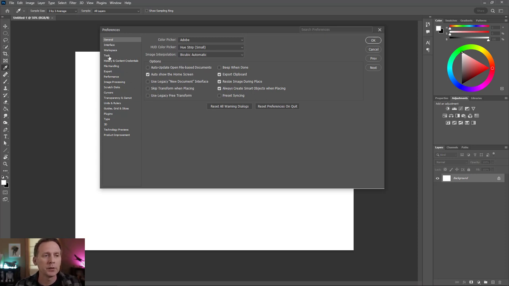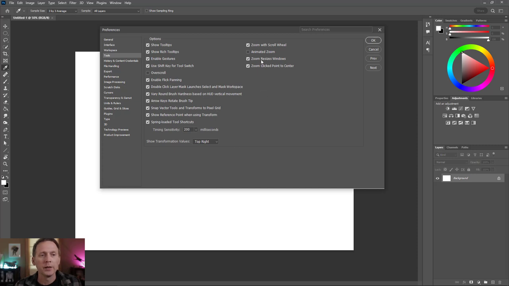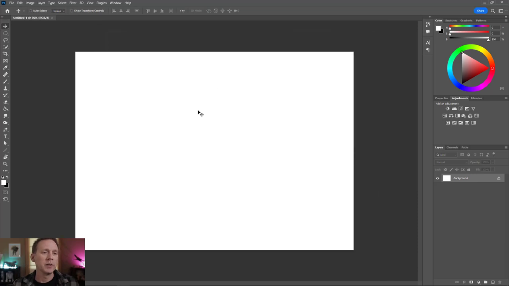The other one I want to take a look at is in Tools, and I like using the zoom with the scroll wheel. So the scroll wheel in the middle of your mouse, assuming you have one, you can scroll in and out and zoom in and out on your image using that. So that's a lot easier for me, at least, to work with. But again, you can set that to your preference. And I don't want to go much further than that. There's a whole lot of stuff here. Don't get too caught up in that, but you're welcome to look through that and see what might pique your interest. But those are kind of the two main things that a lot of people ask me about, is how do I turn off this home screen and how do I zoom with my scroll wheel, because mine's not doing it. So that's a basic little look at the overall workspace that we'll be working in.